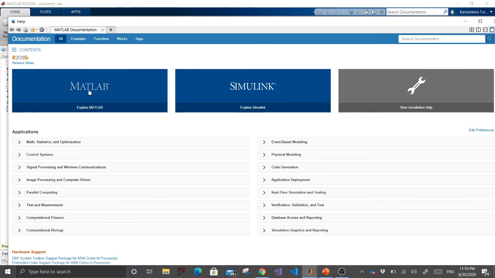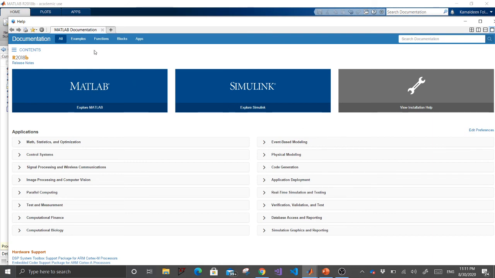We have either you are looking for documentation under Matlab, or you are looking for Simulink. So for applications, we have mathematics, statistics, and optimization, and for different things as well: control system, signal processing and wireless communication, image processing and computer vision, parallel computing, test and measurement, and a lot of things you can find documentation on in this part.